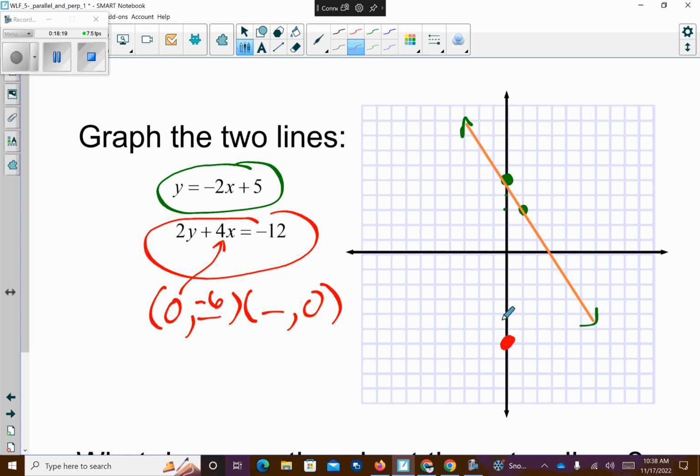And then this is a y value, so I'm going to cover this up. So 4 times what number gives me negative 12? Negative 3. Very good. All right. Doing what I can. Talk to me, friends. What do you think about these? I don't think they're going to cross each other. I think they're parallel to each other.